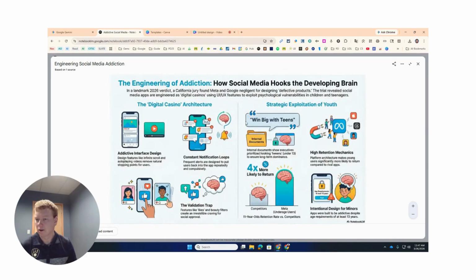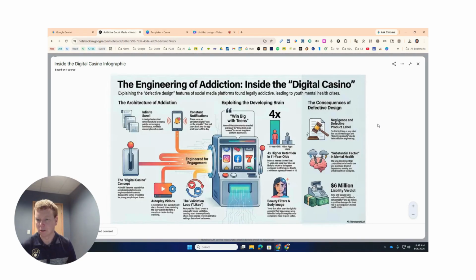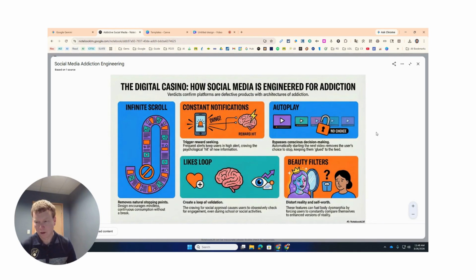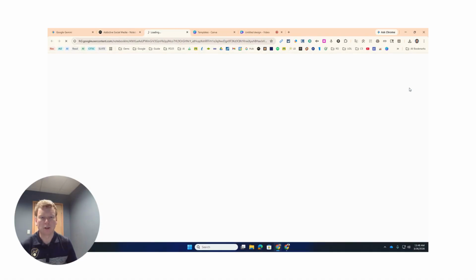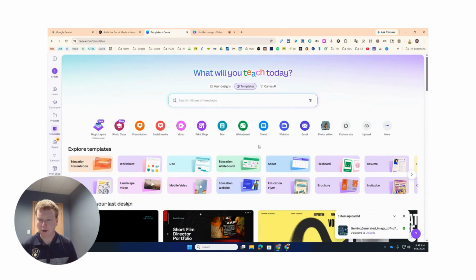It created a couple of different infographics. Not bad. Here's one that's a little bit more in-depth or detailed. And here's one that is more concise. So let's say, again, I like 90% of these, but I would like to edit them. I can take something like this and download it. And then I'm going to pop over to Canva. Canva is a great tool. If you're an educator, you can use your education account to get a premium upgrade to get all of the extra bells and whistles within Canva.